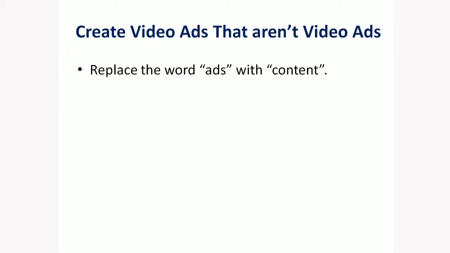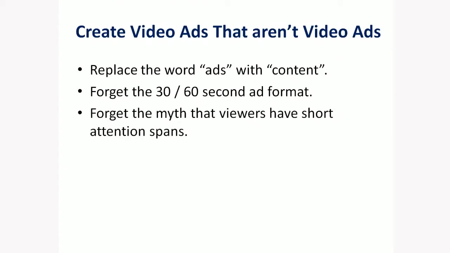All right, add value. All right, and also forget the 30 or 60-second ad format. All right, this is from the old broadcasting days of TV, right? Forget it. You don't need to work to 30 seconds or 60 seconds. I mean, that's rubbish. You need to go as long as you need to go. All right, don't worry about these time limits. There's no time limits for video ads, right? Forget the myth also that viewers have short attention spans. Now, there's no doubt that people watch short videos because they might have a short amount of time to watch them, all right? That's true. But that doesn't mean they have short attention spans.